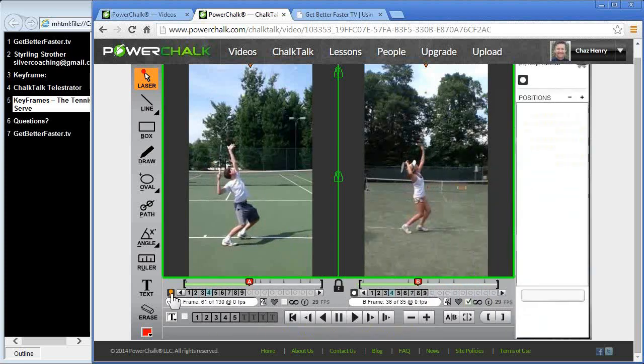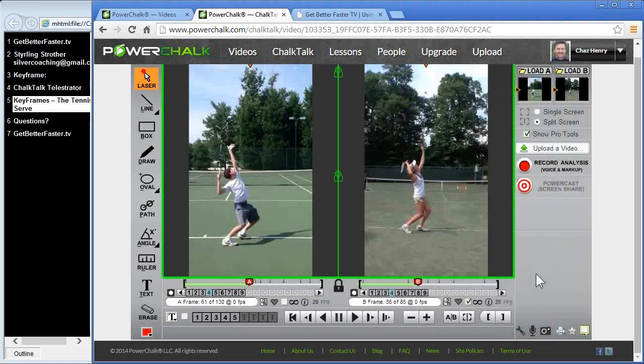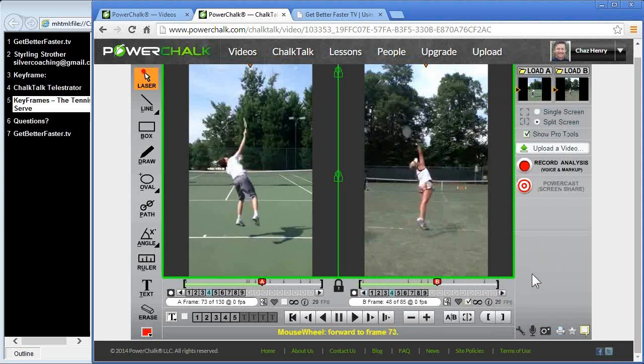That's the beauty of using video: you're able to see things that the naked eye cannot see in real time. And so to keyframe it, you can see whether the player is using their feet and their leg drive in an efficient way. You can begin to make judgments on that. I think that's a whole other webinar we could go into, the advantages of the different types, and then style of play comes into mind.